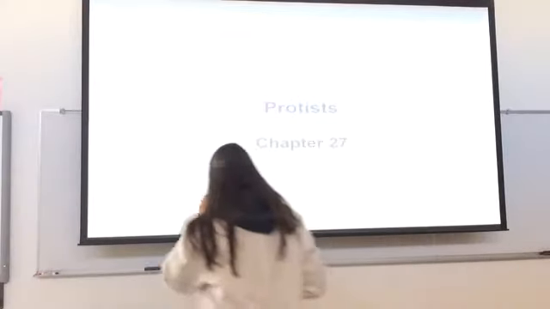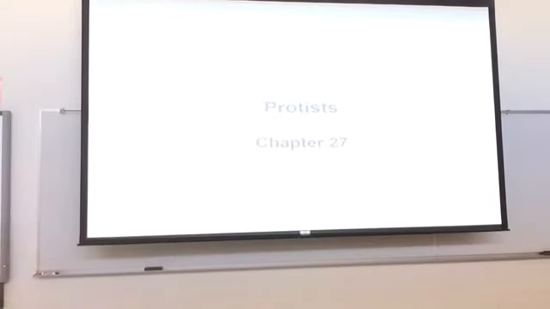So, in this chapter, we're going to cover protists, all things protist. This is our very first lecture on eukaryotes for 1407. What does it mean to be eukaryotic? It has a nucleus. We can't really say it has a nucleus because we're collegiate students. We say it has membrane-bound organelles, okay? Its genetic material is contained within a membrane. So basically that's the fancy way of saying it has a nucleus.